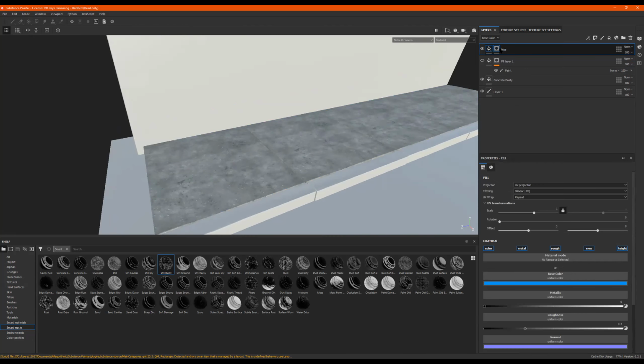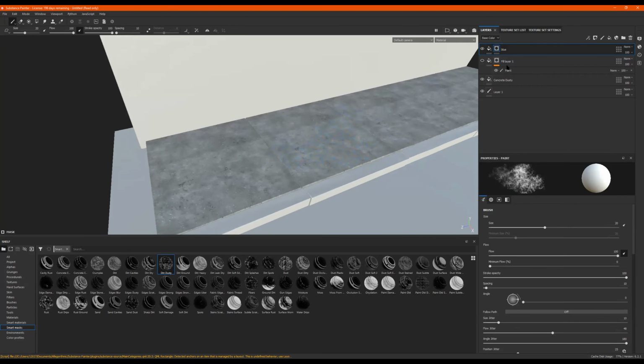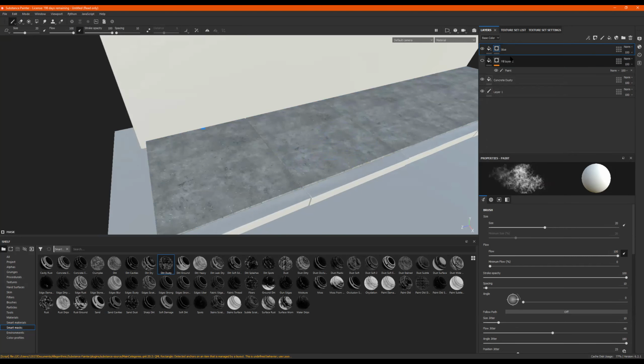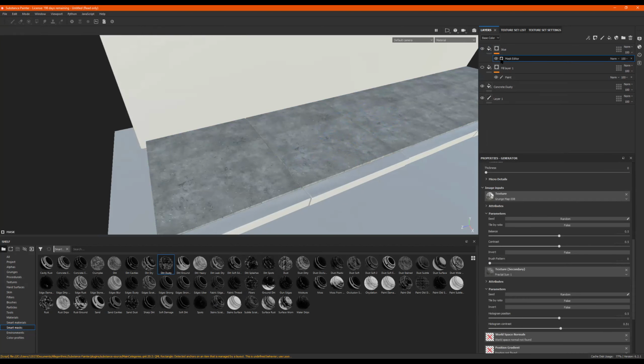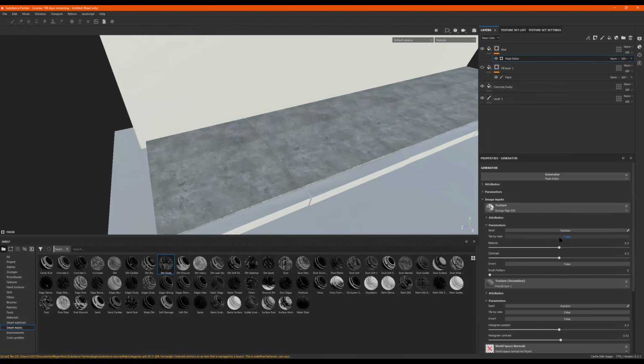Why would that happen? I'm not sure. Let me try this. I'm going to remove the mask and add a black mask. So we see that's working. And then let me try this dirt. Oh no, it did work.